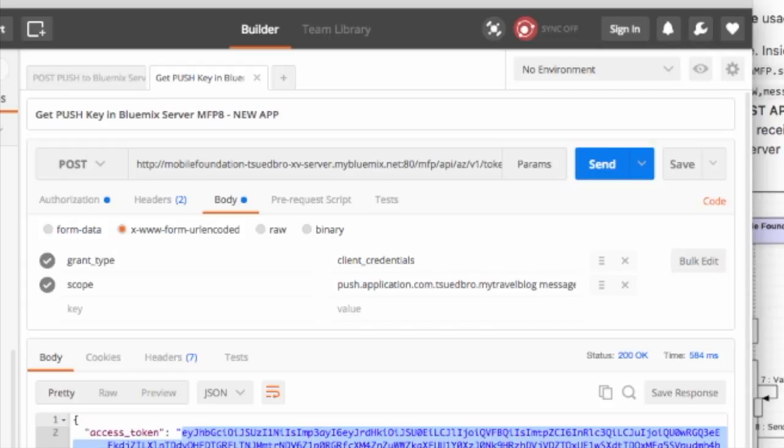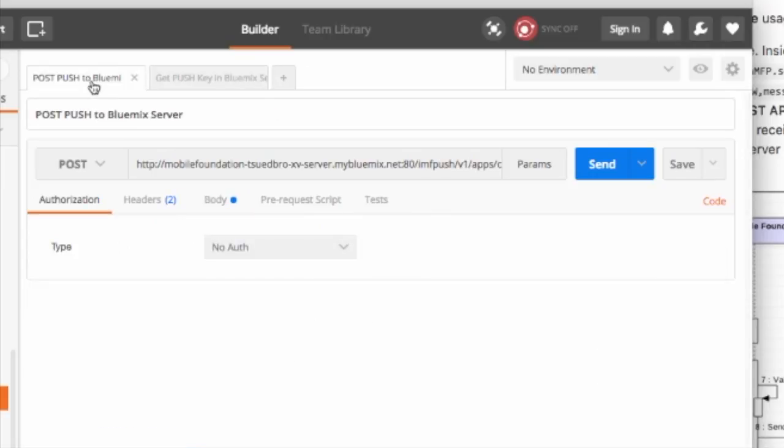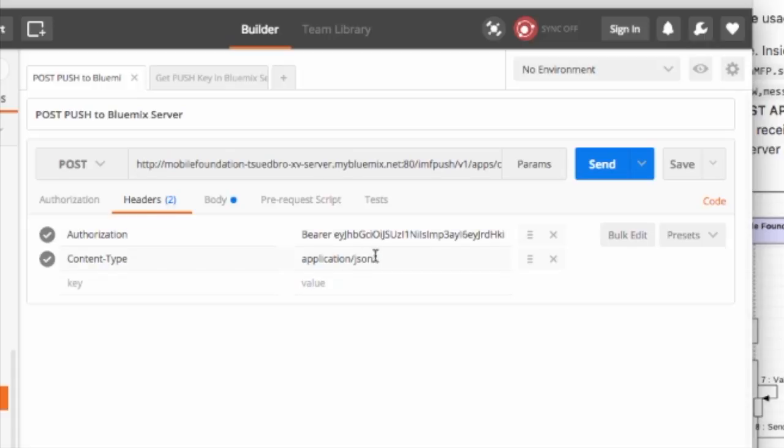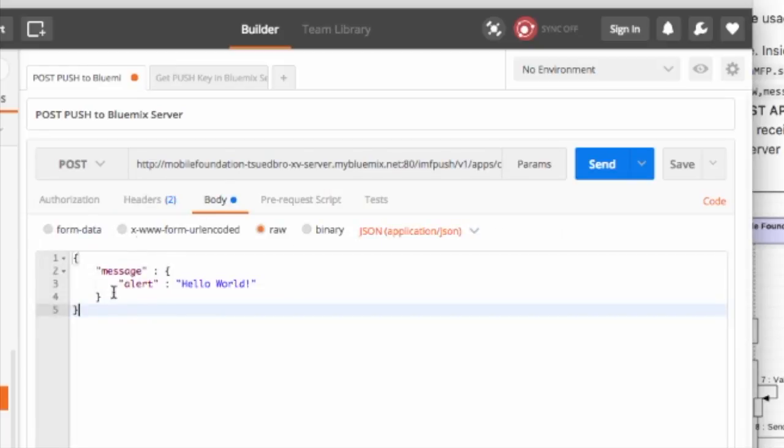And the access token is not valid forever. It's just valid for a limited time frame. And that's the reason why I also did this implementation on the Node.js server with this module. And now I can use this access token, and I insert the access token here in this prepared post, and I just send hello world.